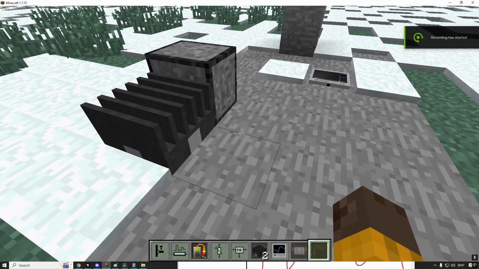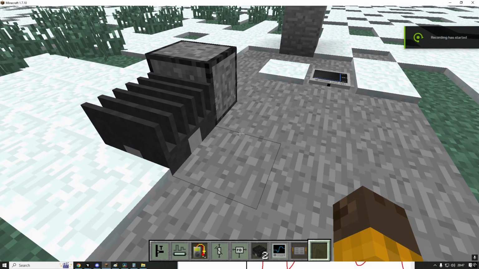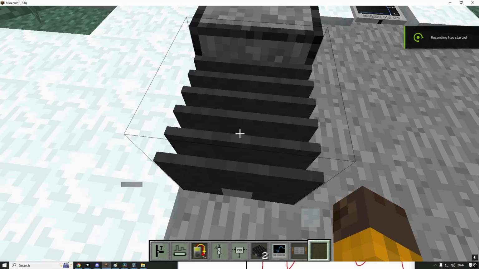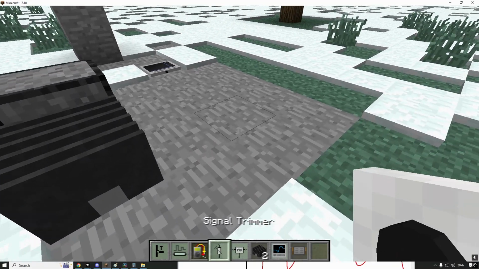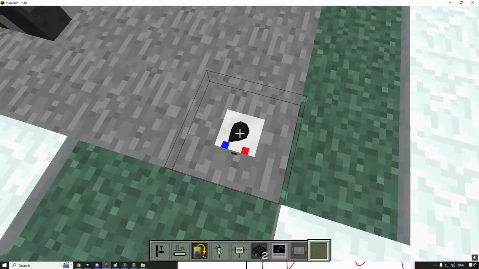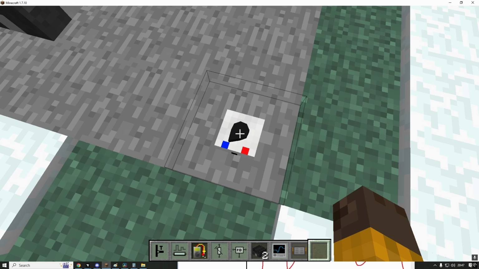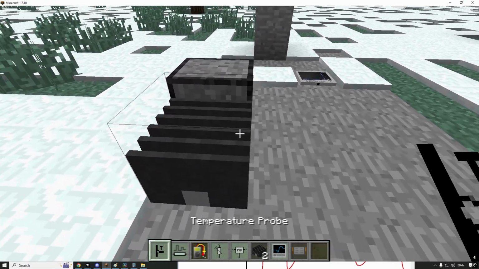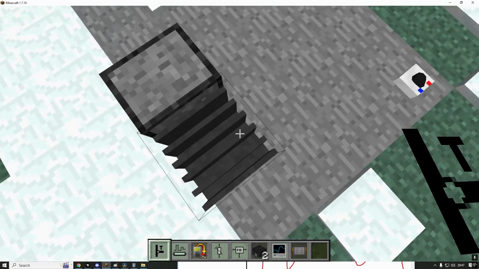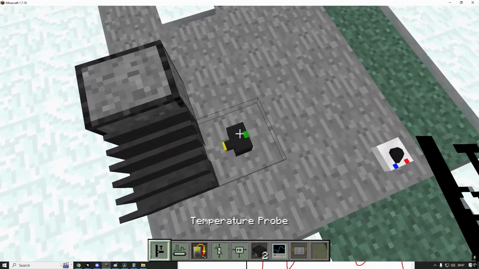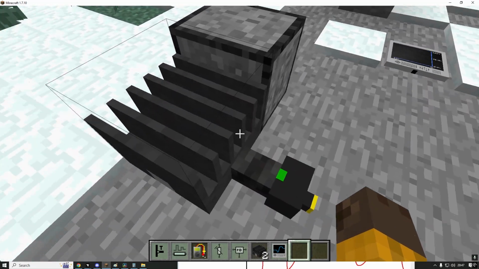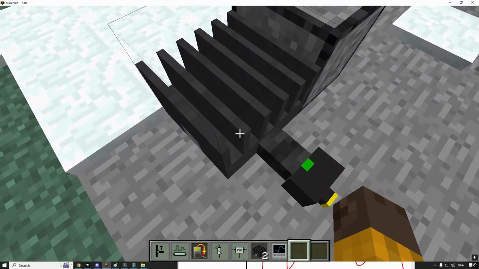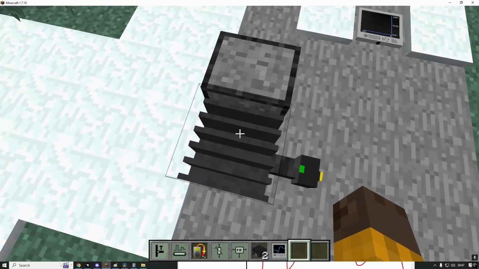So hi, this video will show you how you can configure the temperature using a signal timer or their output. Basically, you need to do the same thing. Use the temperature probe and connect to the device. We need to set the temperature.